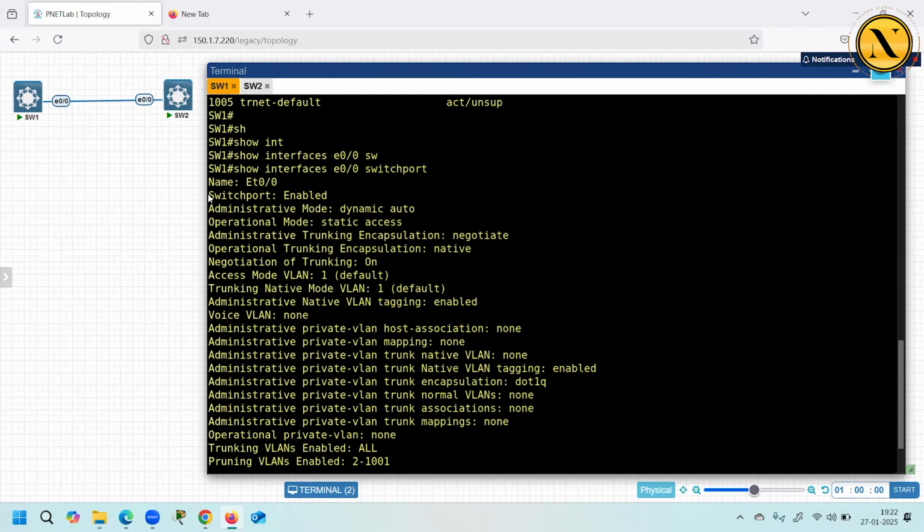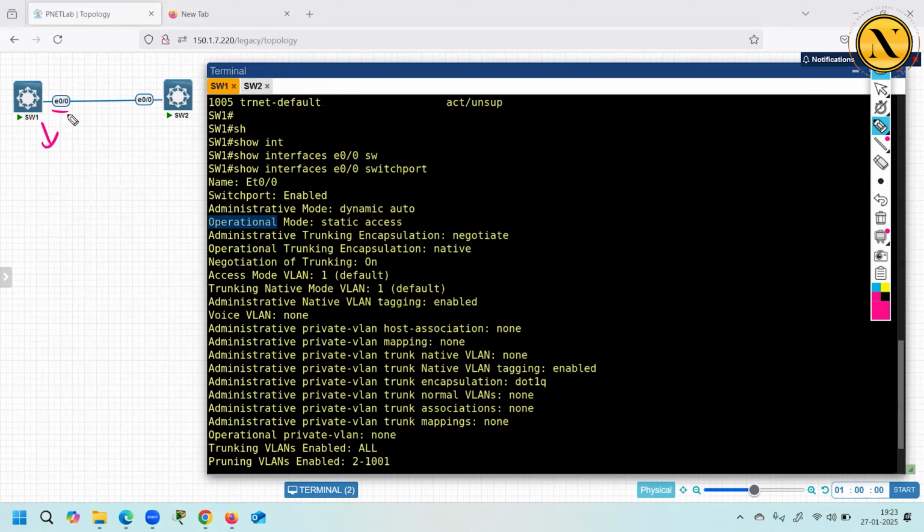First of all, you can see that this is a layer 2 enabled interface, right? And there are two modes, admin mode and operational mode. Admin mode is basically how it is configured right now, and operational mode is how it is actually acting. By default, as I talked about, both side interfaces are dynamic auto.